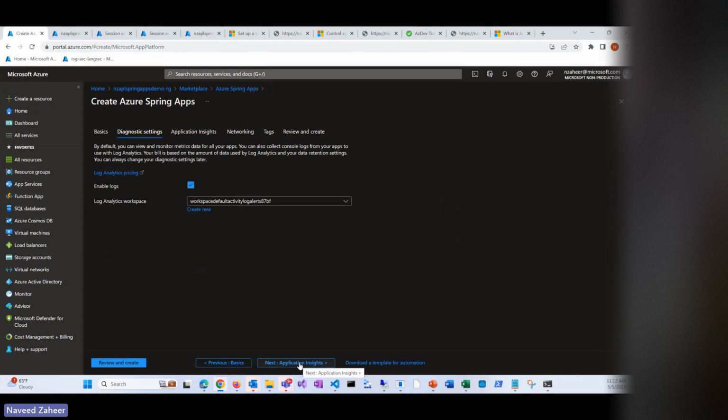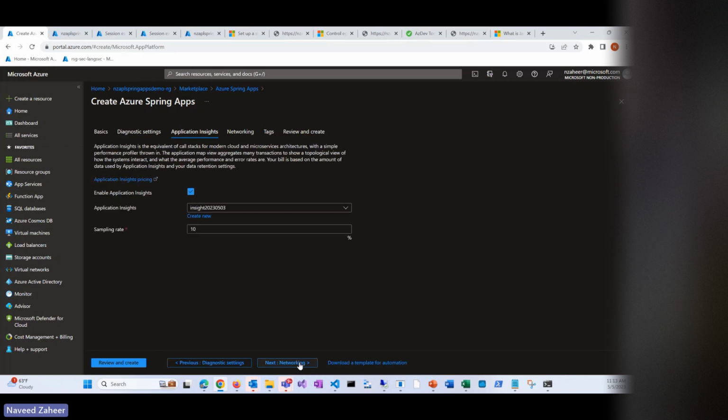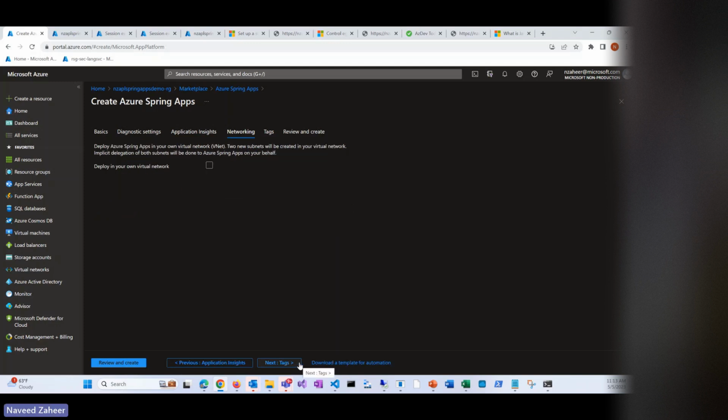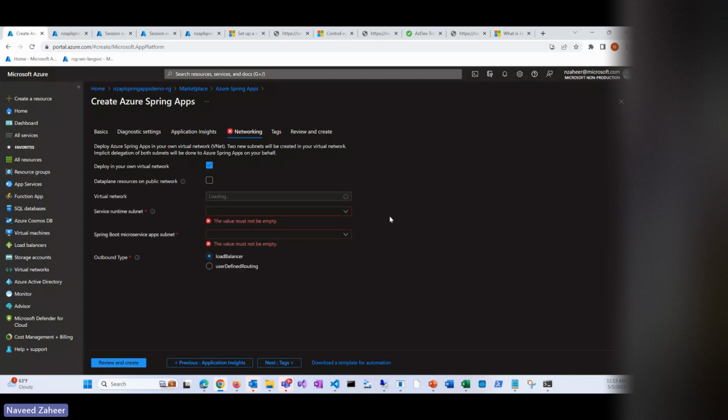Diagnostics, so log analytics workspace. As I said, you are in Azure, first-party services are available. If you don't want to use it, you want to use another service, that's totally fine. Application Insights is available as well for your application. So log analytics for infrastructure monitoring, Application Insights for application monitoring and performance management, and then networking. So that's interesting. In this case, basically you need a virtual network with two subnets.